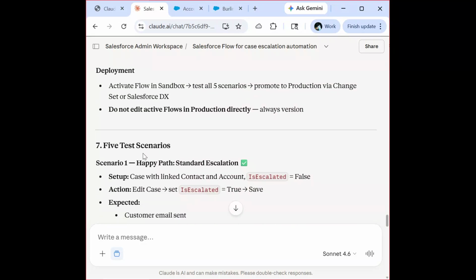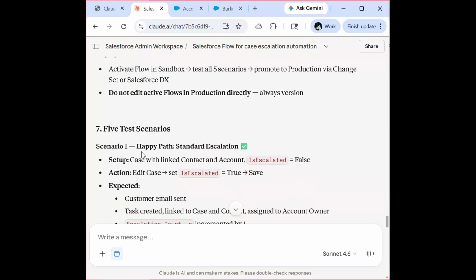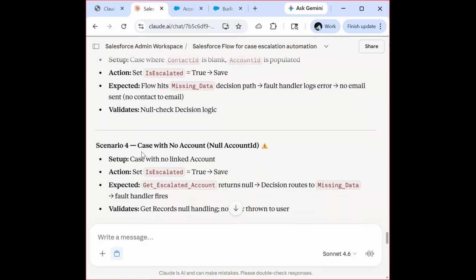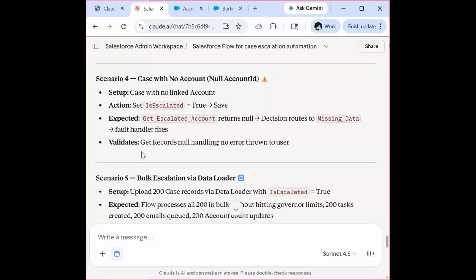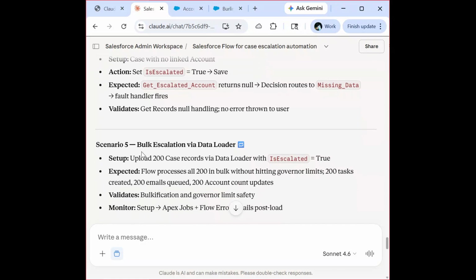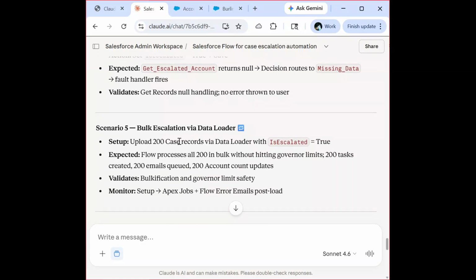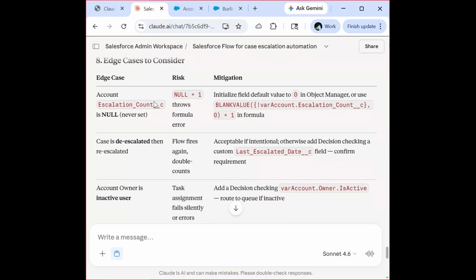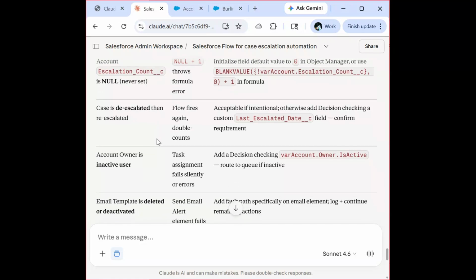It gives us 5 test scenarios. It also tells us we can always test using bulk, and gives us some edge cases to consider.